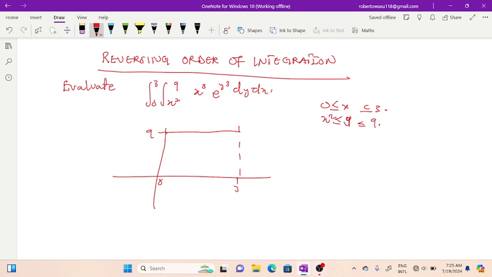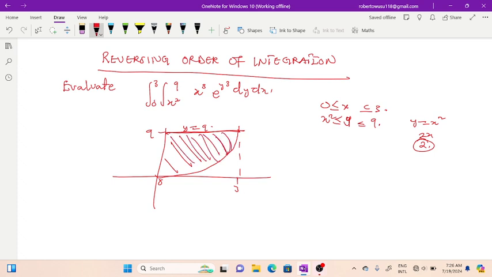That will be a straight line. So this is y equals 9. Then y equals x squared here. You draw it. It's a curve, right? So you ask yourself, will it be bending downwards or will it be bending upwards? For you to determine that, we need the second derivative test. Our first derivative will be 2x. Our second will be 2. Since you are getting a positive value, it's going to be a minimum, or a upward-opening curve, right? So you bend it accordingly here. Then this region is the region where you want to integrate over.